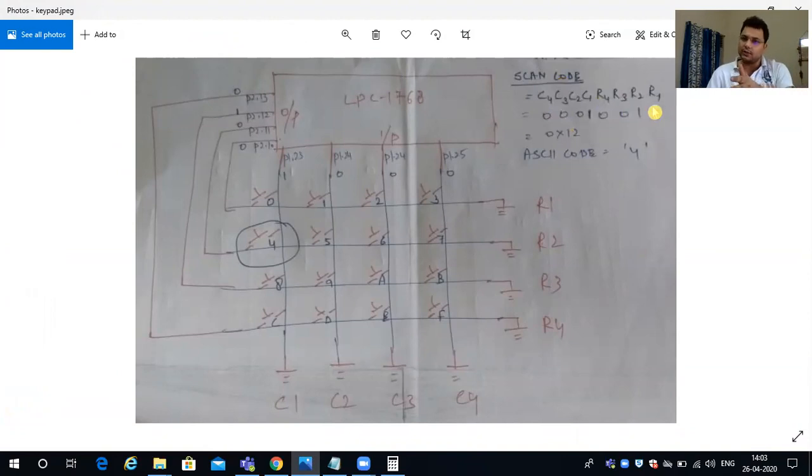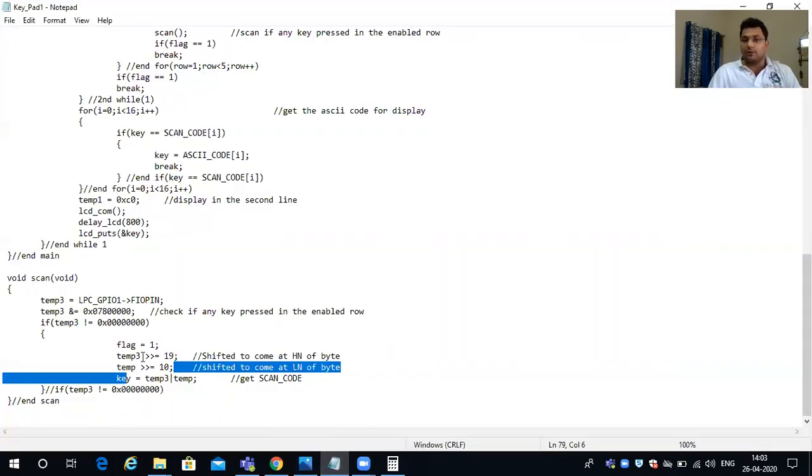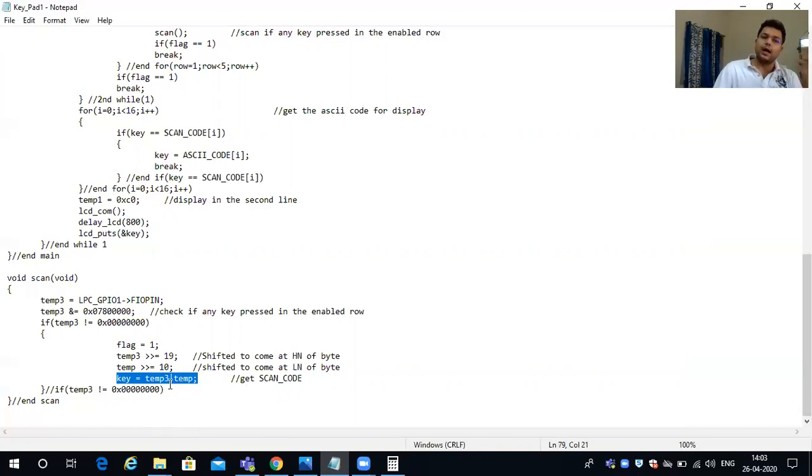So we shift the row values in the temp variable 10 times, and the column values, which are in our temp3 variable, we shift 19 times, because in the scan code we have to start from the fourth location. So now this is a scan code, and this is the way we come up with it.